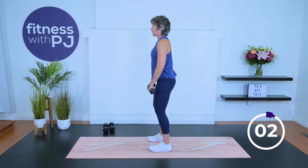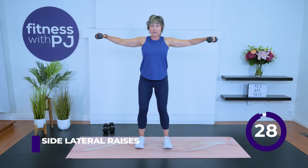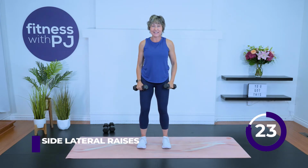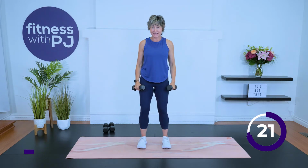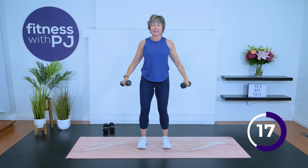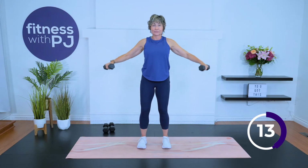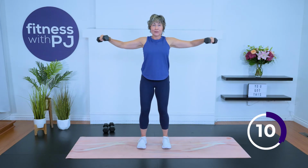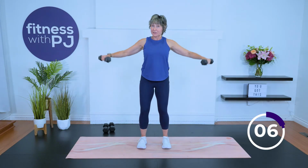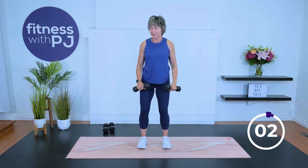Let's do one more. Now bring the arms down by your side and lift, only to shoulder height. Soften into those elbow joints. Nice job. Starting to feel those shoulders again? Actually, I don't think we've stopped feeling those shoulders, have we?